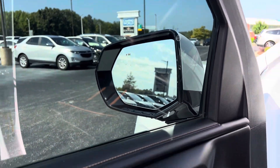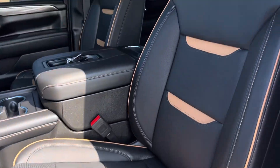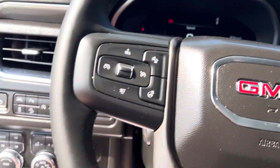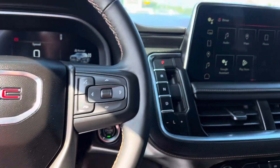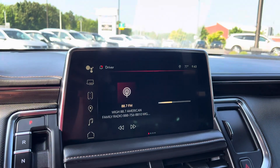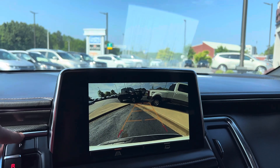You do have the blind spot monitor as well. Power folding mirrors. Memory seats. Driver's side — no wear and tear there on the seat; even getting in and out, still looks brand new. This one's four-wheel drive. It's got your lane-keeping assist here, auto start-stop feature. 79,650 on the dash. Heated steering wheel. You have heated and cooled leather seats. You also have the wireless charging for your phone. This is all set up with a Google account. It does have Apple CarPlay and Android Auto. Backup cam.